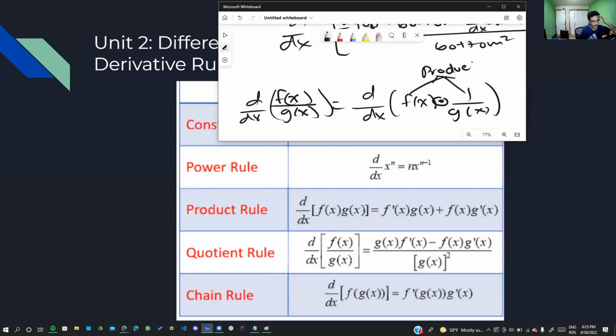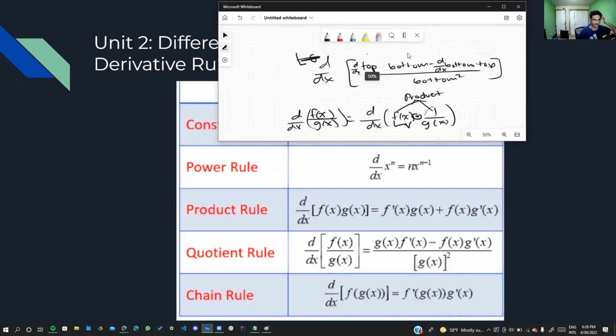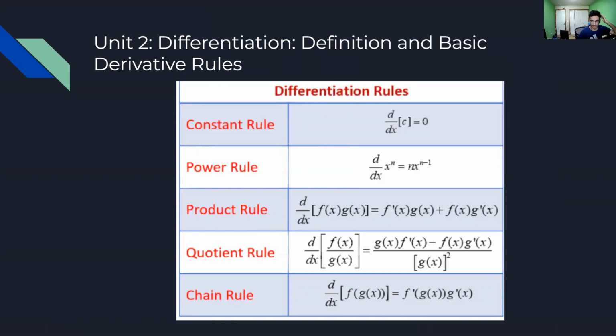With this, you can basically do the product rule. Pretty fascinating. So then you just take the derivative of this multiplied by 1 over g of x, and then you add it to the derivative of 1 over g of x times f of x. You should get the same thing as this chunk right over here. But I think if you can find a way to memorize the quotient rule, that would be beneficial. And then one more thing, I think we'll talk about this in a later unit, and it's the chain rule. I'll explain that in a later unit because we'll take too much time there.